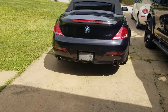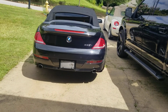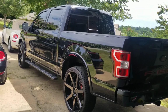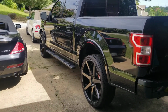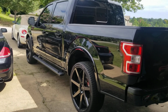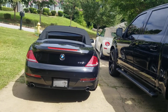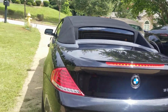But yeah, I like the vehicle, y'all. Black on black. I'm gonna get chrome wheels on this one. Keep this one black. I'm thinking about selling this one, to be honest with you. I like it, but I don't know. I think I did everything to it except for the Tesla string. I talked about the Tesla string before. I was gonna get it, but it's no rush no more now since I have this one. I wanna play with this one now. We will see where this will go from here. But I really like it.